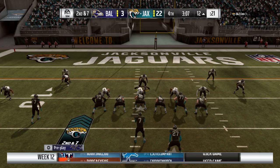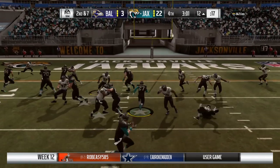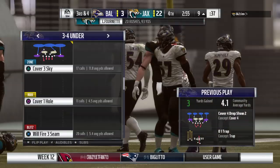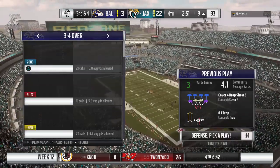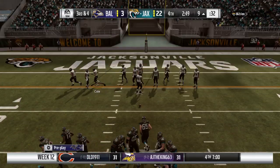Hurry up, here we go. 319. They'll run it now out of the gun. He'll get this down inside the 10 for a pickup of about 3. They're in a pretty good spot right now with a convincing lead. I think this is where they put on the boxing gloves, start to try and pound them into submission. And the offensive line, they've controlled this game. I don't see why that trend would change now.